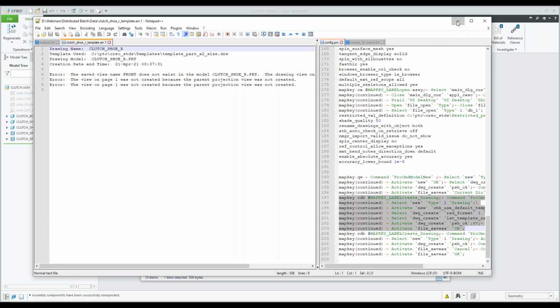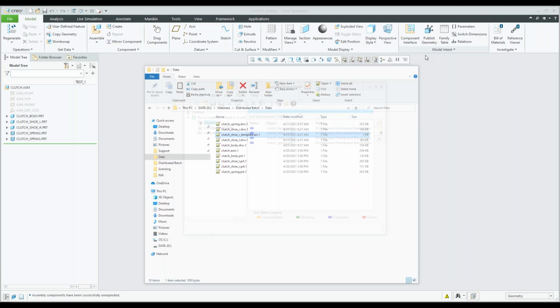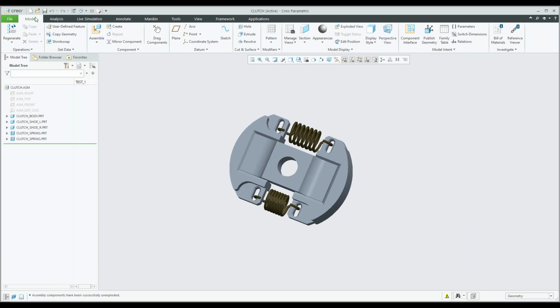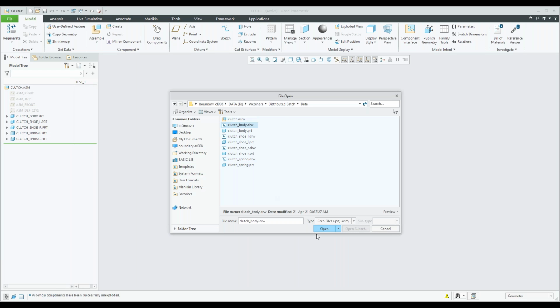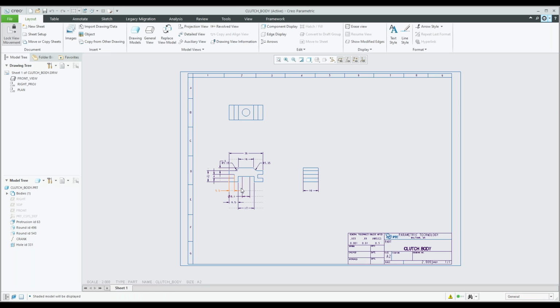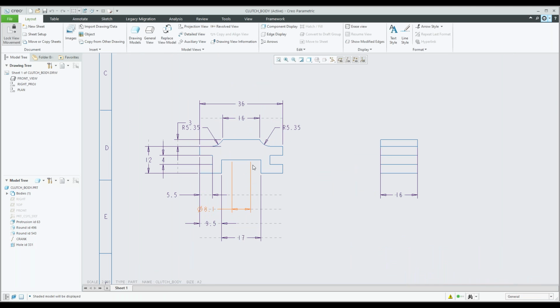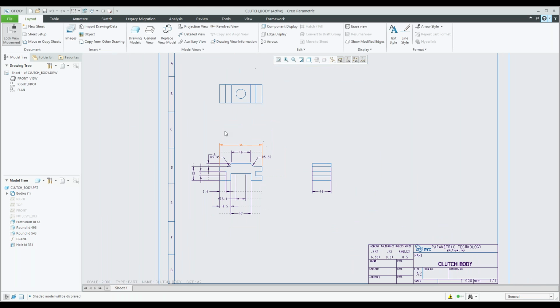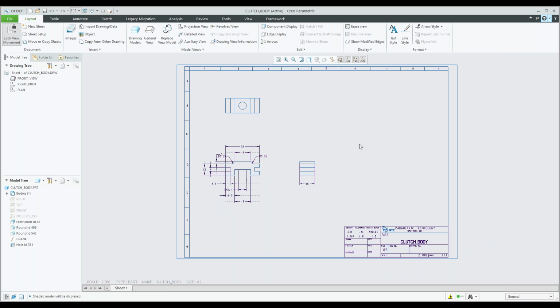Right, so let's quickly go and open up Creo in the background again. Go to open. And there's my drawings created with a map key. Yes, you'll see I've placed some default dimensions. Didn't overcomplicate it, but imagine you can create drawings like this for a whole bunch of parts that don't have any drawings yet. So it's a quick startup thing that you can apply to that.